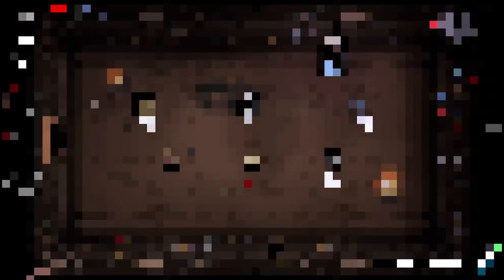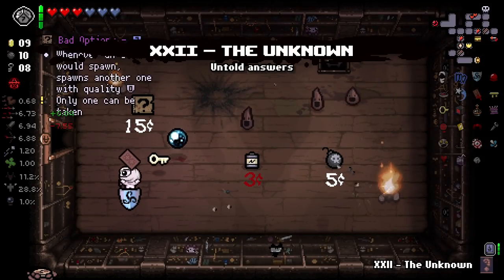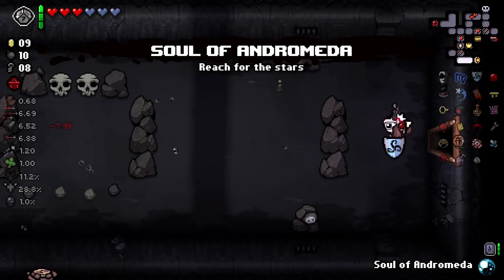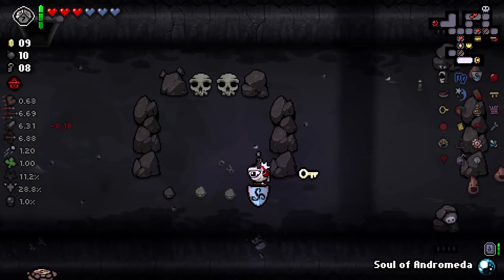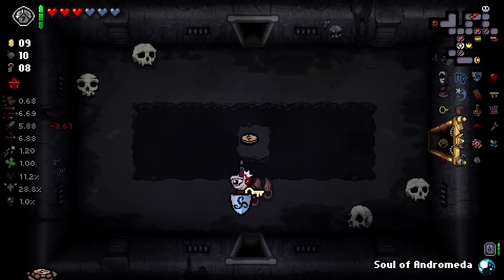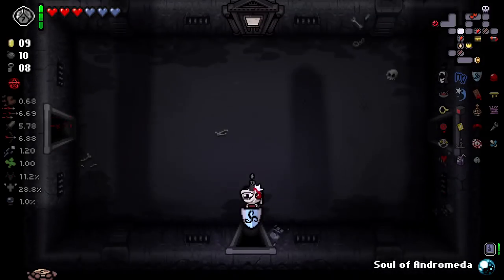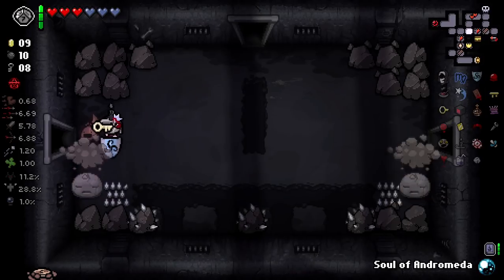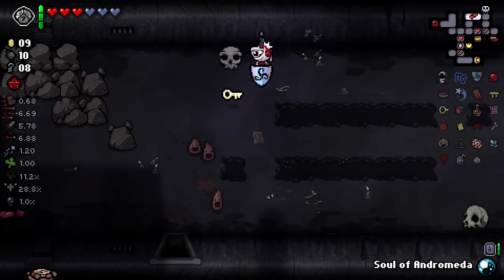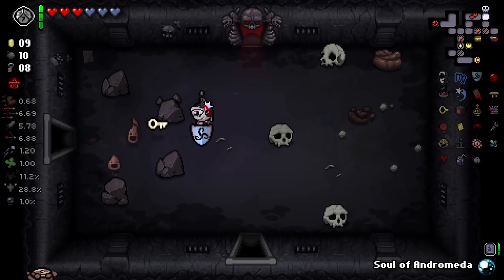Okay. We'll take that. We'll grab that. The unknown. Please don't teleport me. Okay, it didn't. Good. Okay. I need either a lot more health or something that can hurt my red hearts. If I get that, then I can do some interesting stuff. But I don't think we have that in any capacity right now, which is a real shame. I'm trying to think of a way that I can make this work, but I don't really think there is.